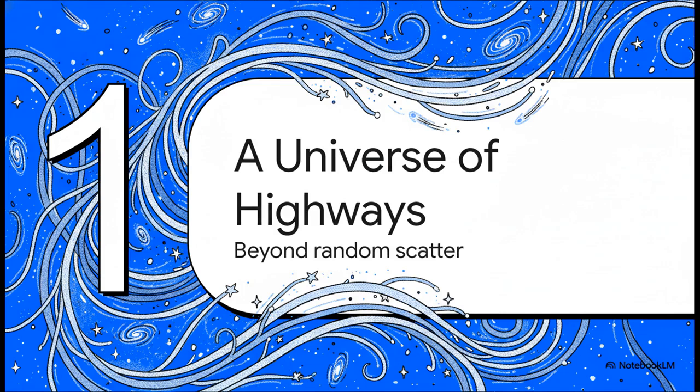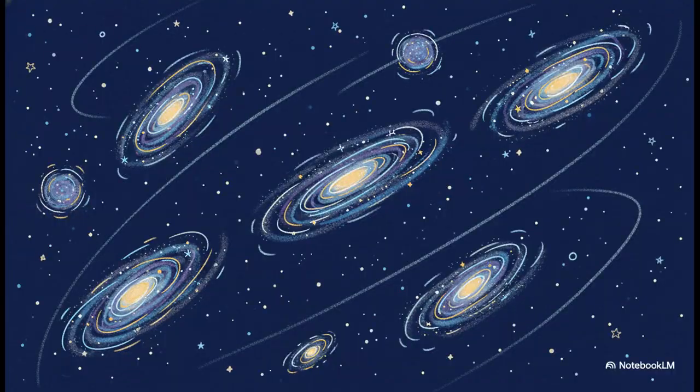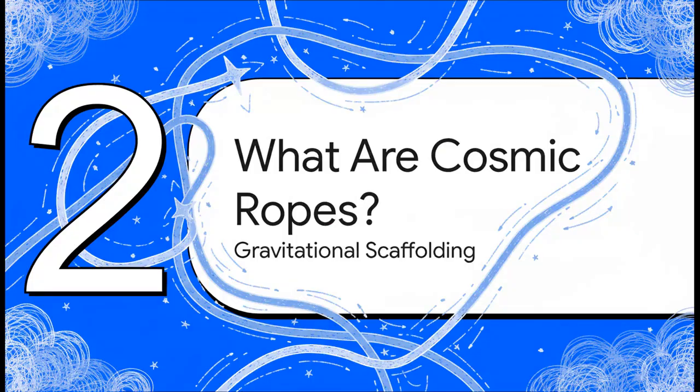Okay, first up, let's talk about how galaxies actually move, because it's not a random float through space at all. It's way more like a road trip along an intricate, universe-spanning highway system. That's right. When we look at sky surveys and run these massive computer simulations, we see the galaxies almost never travel alone. They move together, tracing these unseen paths in what scientists have beautifully called a cosmic ballet. And every ballet needs a stage and a choreographer. Which brings us right to our next section.